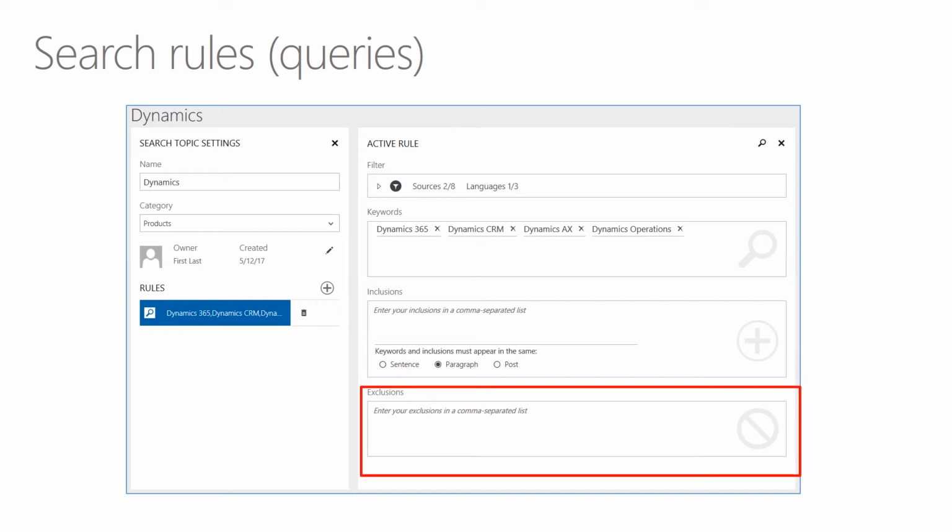And now we have exclusions. They are just what they mean. If this exclusion shows up in any capacity, and the scope on these is the entire post, then that post will no longer be shown on our results. It will no longer count toward our quota. The maximum number of exclusions per search is 25. And what this does is it narrows our keyword search. So if we need to pull some things out to help give us a more specific view of our desired results, we can do that here.